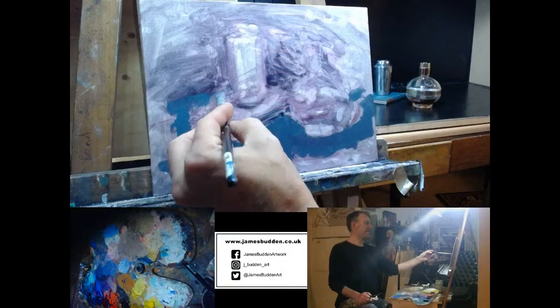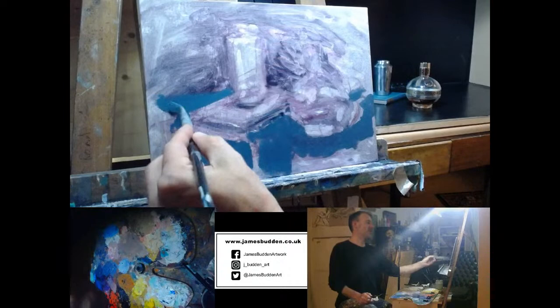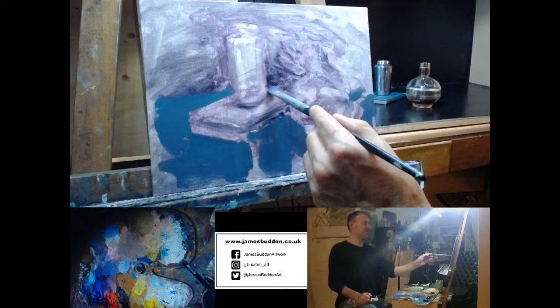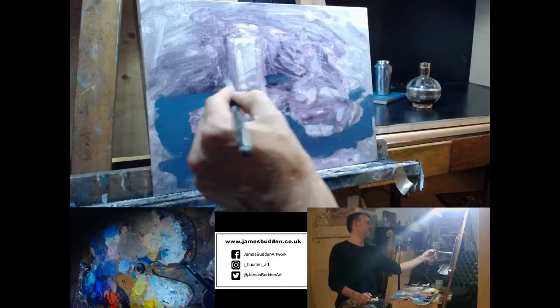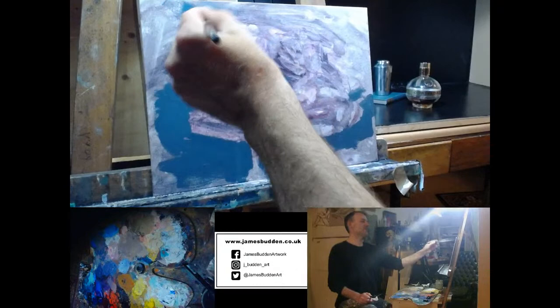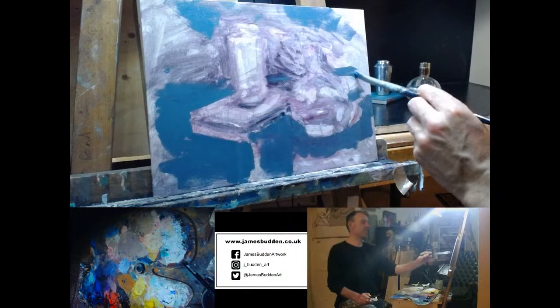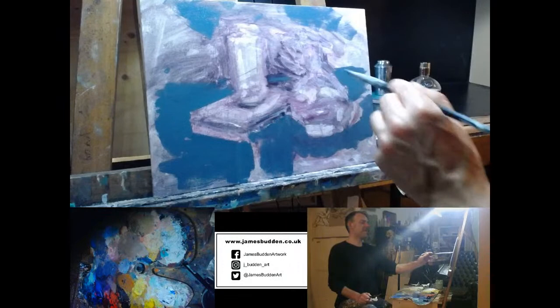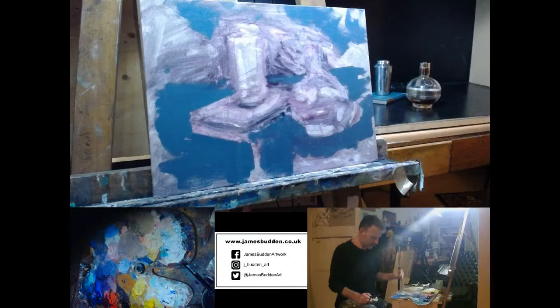And what am I doing? What's this? So that's all going to be extra shadow behind, so I'll move that up. Let's put in a bit of extra shadow behind there, but other than that, that will go a bit darker, I think. Actually, no, it'll travel up quite a bit. Okay, we can work more dark into that later on, as and when. Well, so let's get this blocked in.